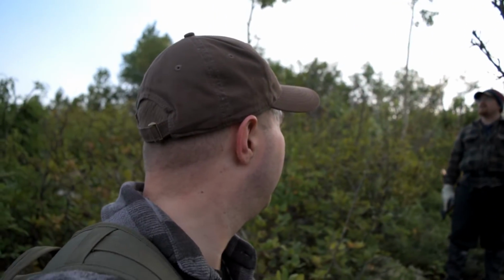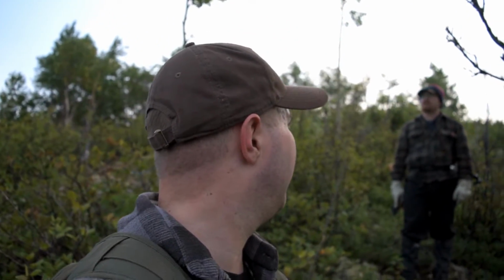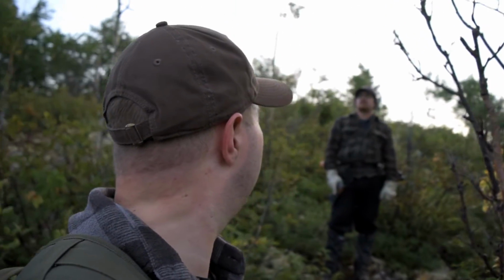Couple birds. We're what, 60% of the way up now? Yeah, I would say. Maybe a little better? No less, I don't think. Yeah, that's about right. The fog is still sitting around. If anything, it's rolled in a little more down low. Although up top seems a bit clear now.